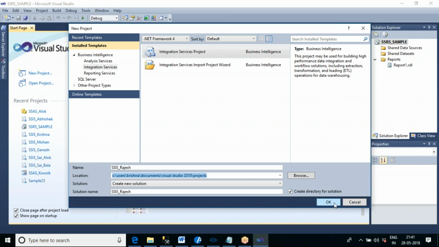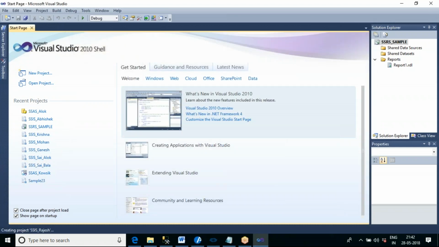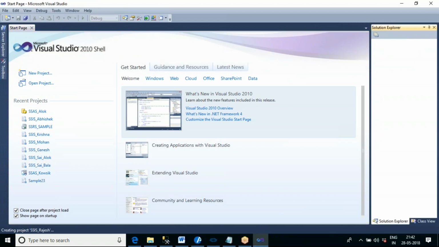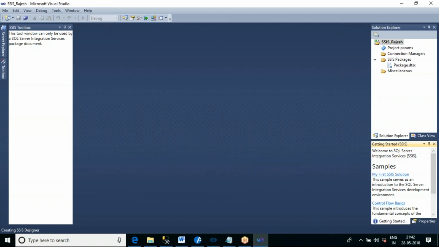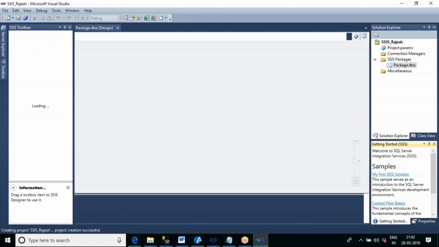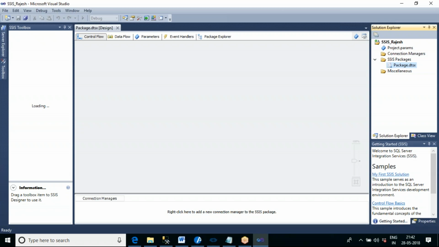Now let us click on OK. Now you can see SSIS underscore Rajesh, so it has created a solution.